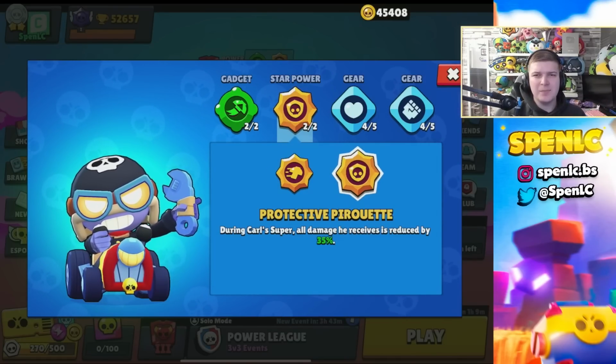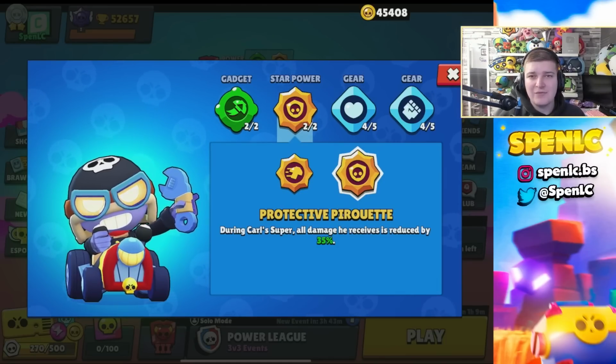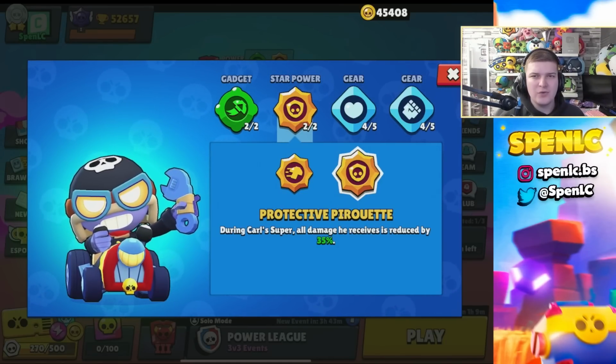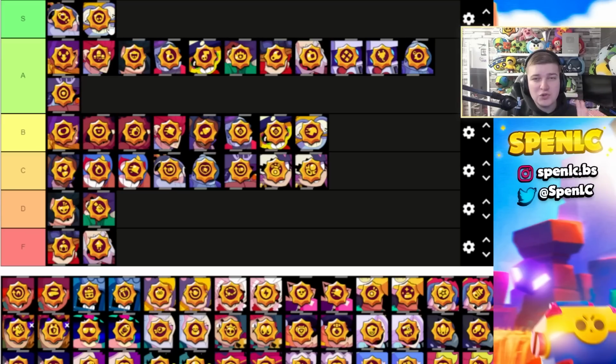But for me, Protective Pirouette is one of the best star powers in the game. You can just absolutely shred pretty much every single brawler in the game, and without its star power, you can't go aggressive whatsoever with Cole. So Power Throw has to be in the B/A tier. It's a pretty decent star power, but the other star power is just used so much more, and you can just be so aggressive with it.